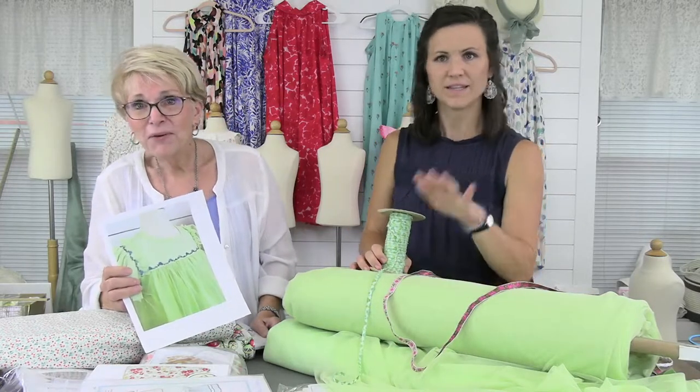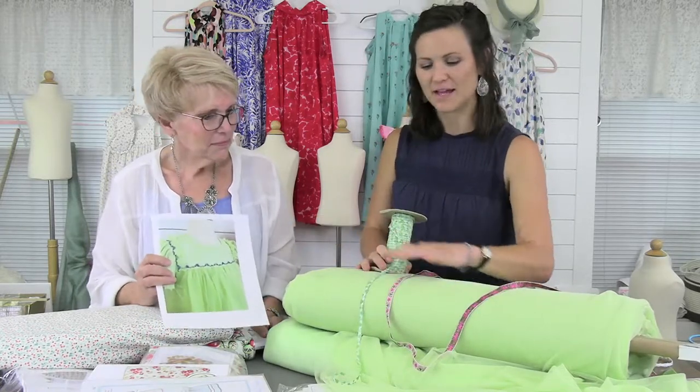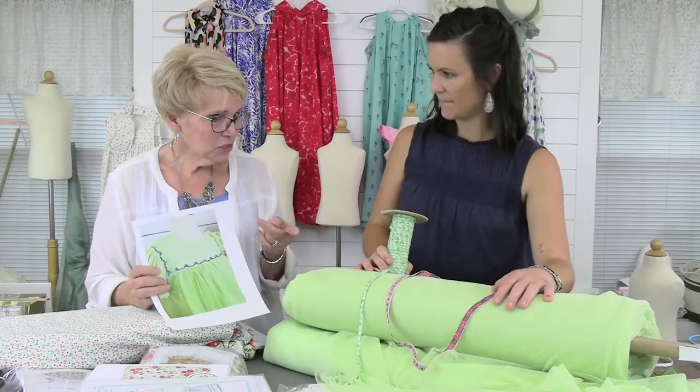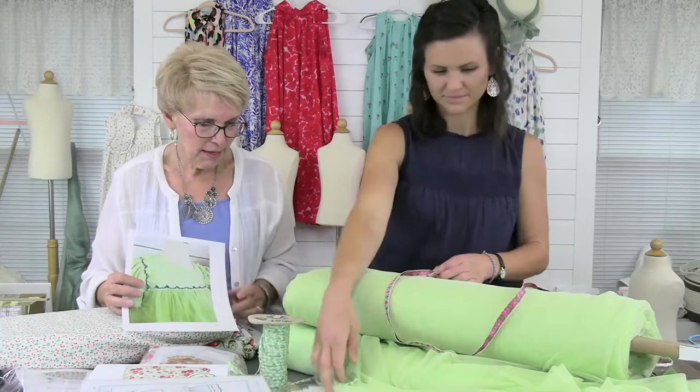Pat Allman says they love the green. Isn't that pretty? Without her example, I wouldn't have been drawn to this one at first, but she did such a great job. She had the right color to go with it. I couldn't believe that.